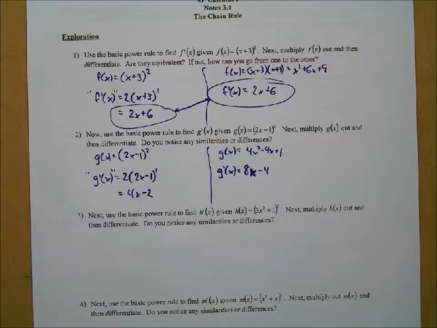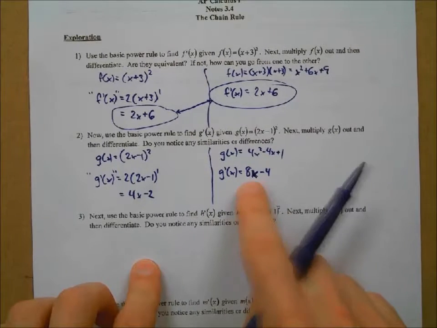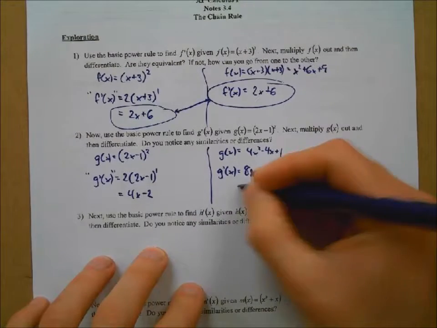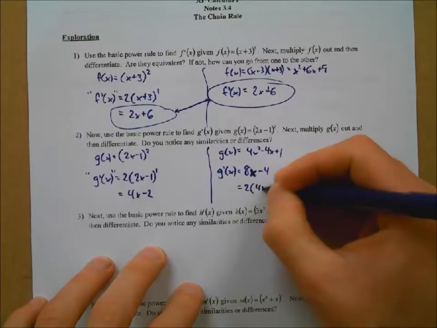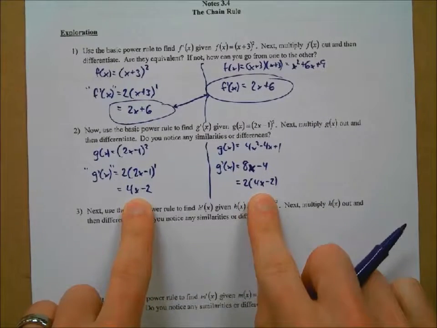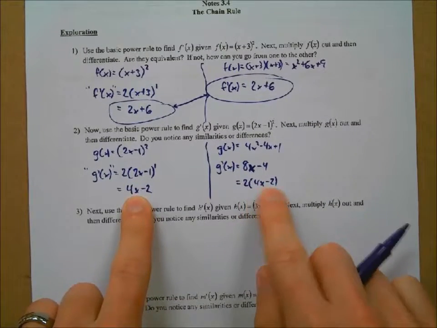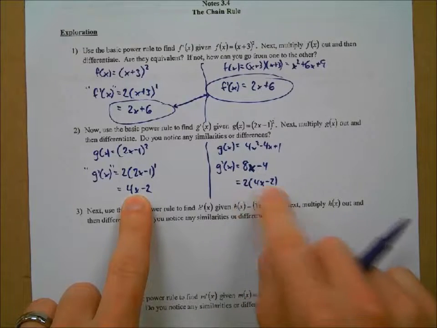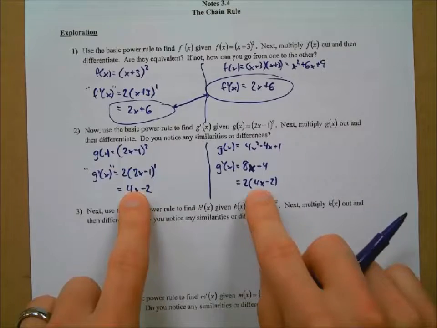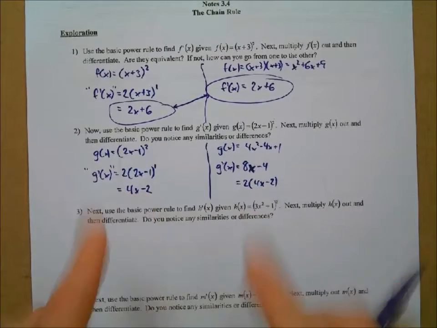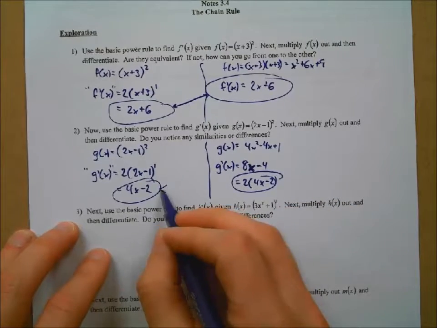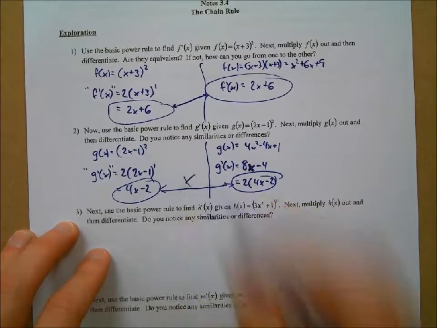No. So what could I do here to make this look more like this? Yeah, factor out a common factor of a 2, okay? And lo and behold, we end up with something that's pretty darn close, right? Here's the actual derivative, what we want it to be. Here's what the derivative actually is. Here's what we want it to be. Very close. They only differ by a factor of 2. So we'll kind of compare these two here, but they're not quite the same. Here it was the same, so put a check.